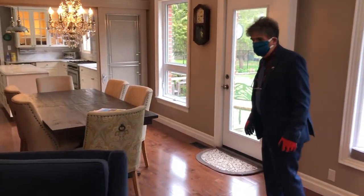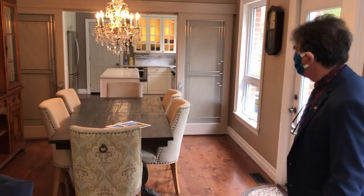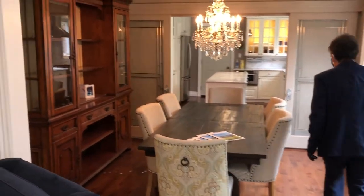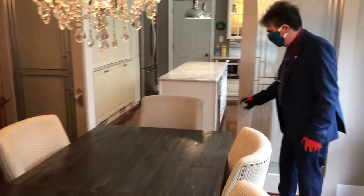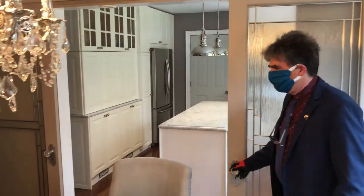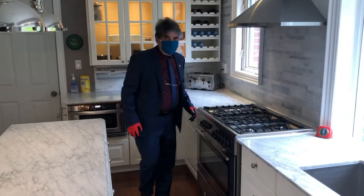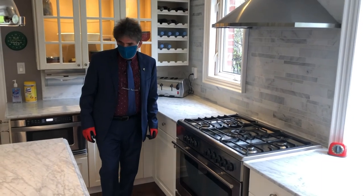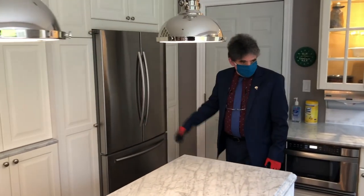Nice and open to the dining room. And further on, you have the updated kitchen with granite countertops. And another feature here I just have to point out — you have the sliding doors as well if you wanted to section that off. You have a gas range top stove, and you can see the built-in cabinets; the fridge is built in.